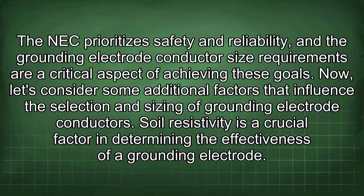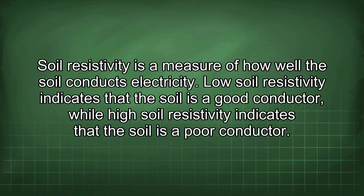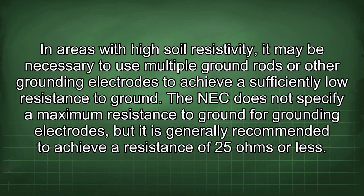Soil resistivity is a crucial factor in determining the effectiveness of a grounding electrode. Soil resistivity is a measure of how well the soil conducts electricity. Low soil resistivity indicates that the soil is a good conductor, while high soil resistivity indicates that the soil is a poor conductor. In areas with high soil resistivity, it may be necessary to use multiple ground rods or other grounding electrodes to achieve a sufficiently low resistance to ground.